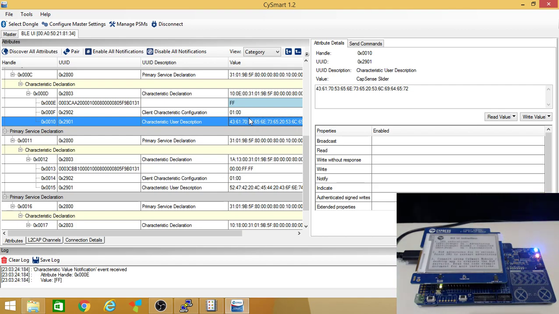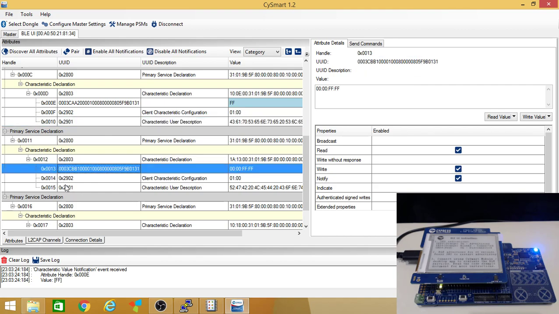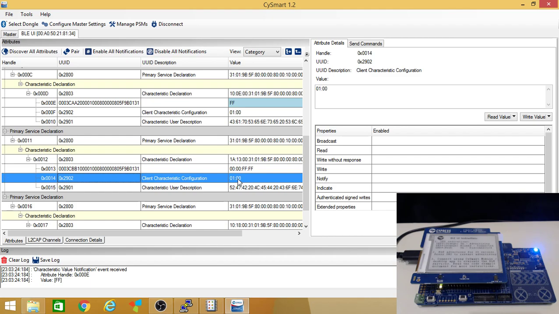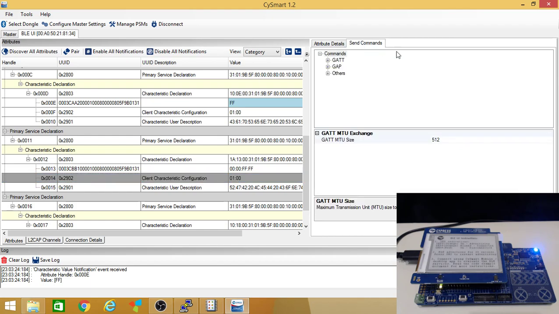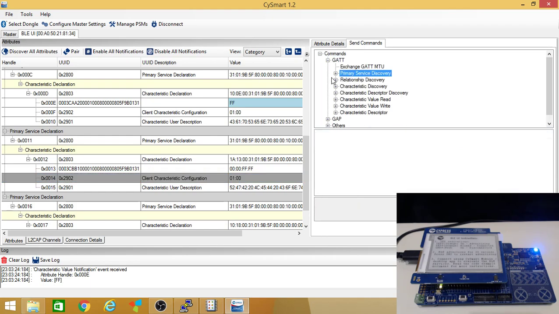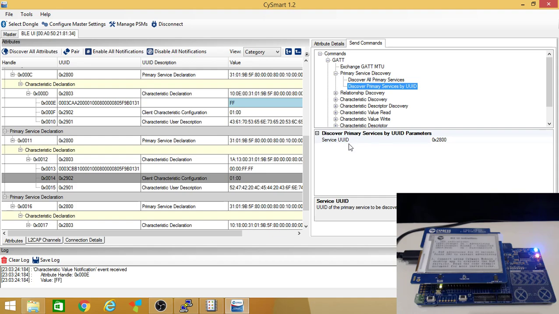So this is one way to go ahead and debug it. If you have some sort of BLE application that you're trying to create, this is one way to debug it and get information on it, and then you can probably go through here and make changes. You can send commands this way. So this has your other information, primary service. So you can go out and send something else to it, make some changes.